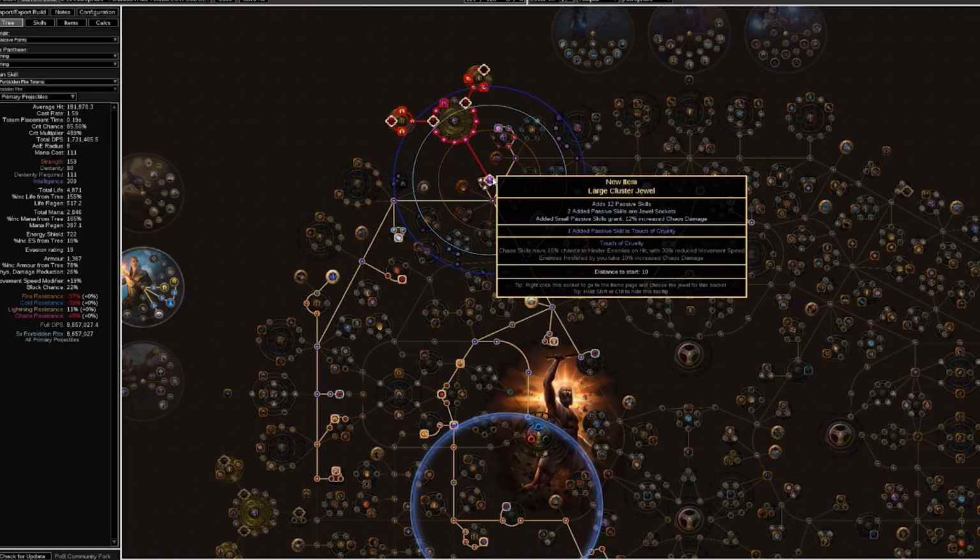Another approach to mention is the Cluster Jewel. The Cluster Jewel I am currently showing inside the tree right now is a Touch of Cruelty 12 passive jewel. You don't need a 12 passive. You can use anything from 8 to 12. The idea of this Cluster Jewel is to enable medium Cluster Jewels. So what you will simply do is buy the absolute cheapest Chaos Damage large Cluster Jewel that you can find.